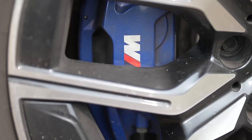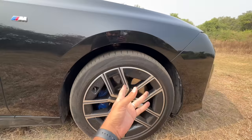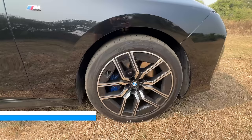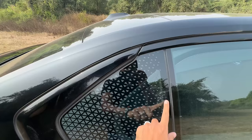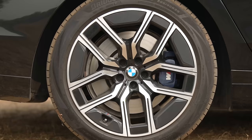This being the M Sport has M written here on the front fender. It also gets blue colored brake calipers with M written right there. Alloy wheel design is fine but I think these aero bits have been added. The tire size at the front is 255/45/20s — these are Bridgestone tires. Of course there's a camera here. It projects something from right there — sort of a curtain which actually keeps moving all the time, which is quite weird but at least there's something different. In fact there's some treatment here as well.